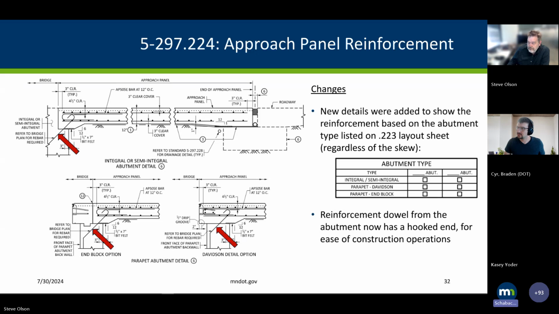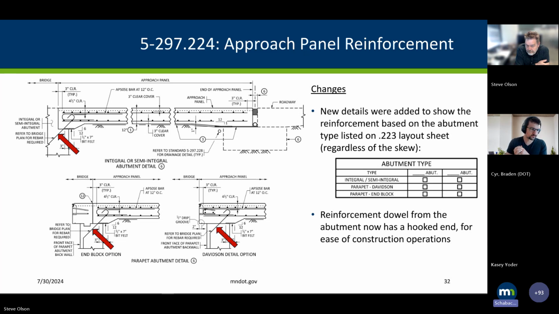They're kind of intermingled in the expansion joint device. Oh, yeah. So basically, the end block option, in the end block itself, you would show the reinforcement there because that's part of your bridge. But then the additional rebar in the Davidson should already be included in that detail that Steve's highlighting right there. So you wouldn't include that reinforcement in your bridge plans. It should be in the approach panel plans because it's already paid for and detailed there.